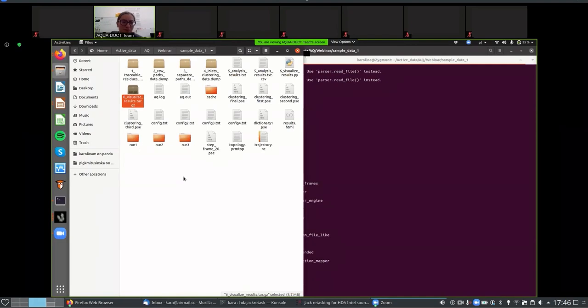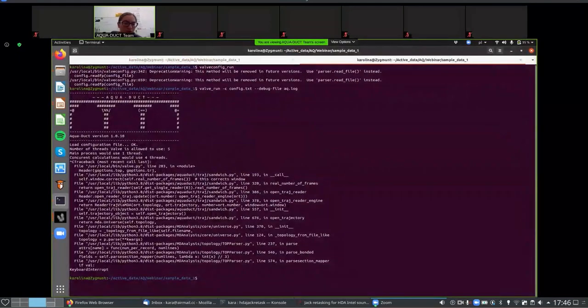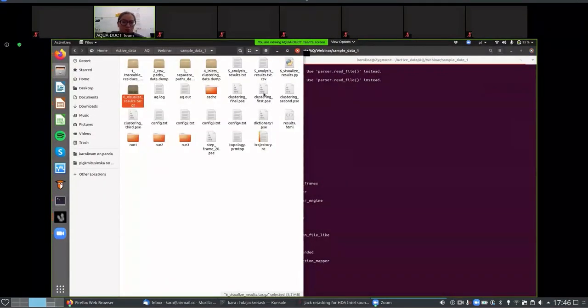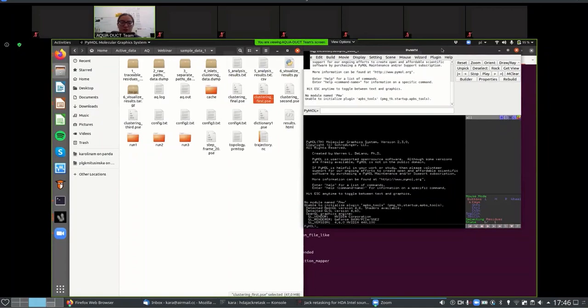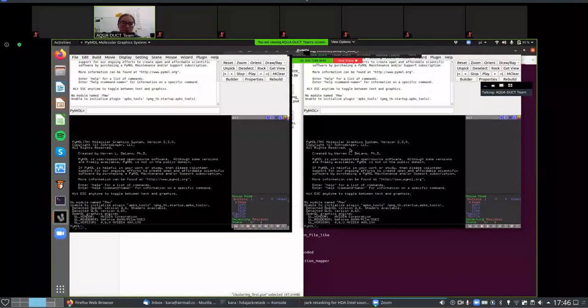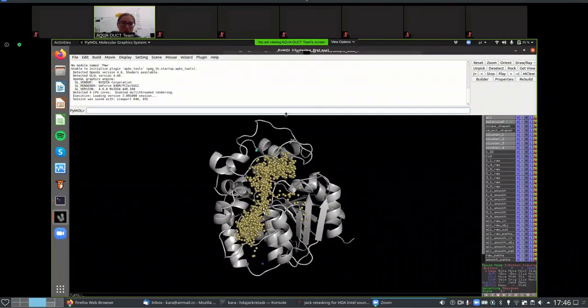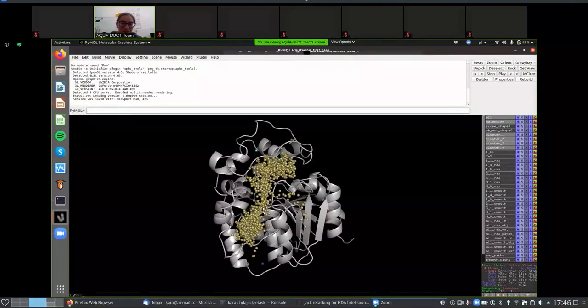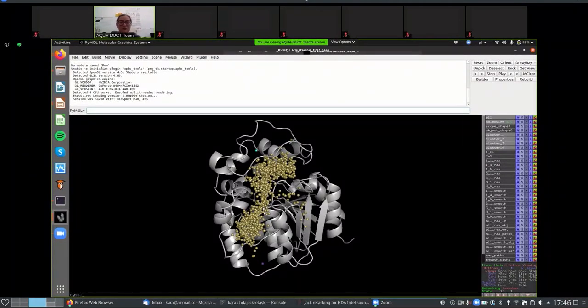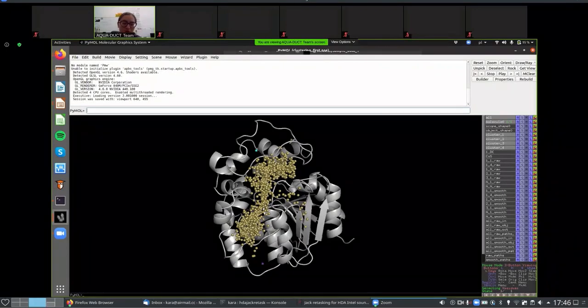So since we have the config file saved and I showed you how to run AQUA-DUCT calculations here, I will show you what is the first result we have obtained using only the default clustering method. And yes, well, this is not what we've been expected. So we have only this one big cluster. It's not separated into 4 different clusters. So we need to run the calculations once again and try to divide this one big cluster into 4 pieces.